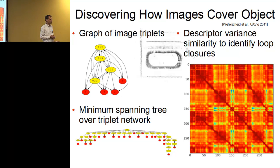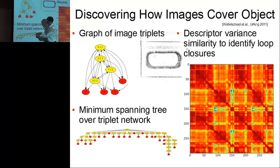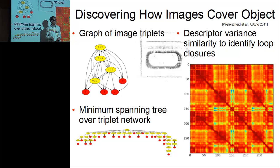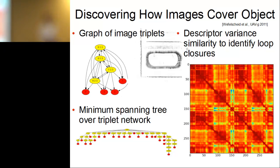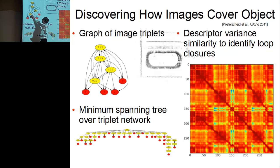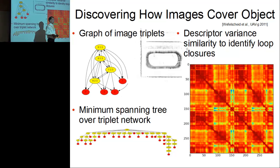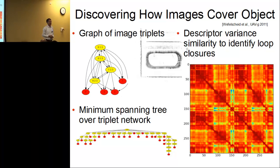Yes, please. So in that graph, how are you defining the relationship between two different triplets? Like the number of frames in common, or do you have some other features? Yeah, there's always a branch, an edge between two triplets when two of the images are the same, no? And the third one is a different one. And how is it directed? Like in the upper graph, I see there are arrows, so what is the direction? Yeah, that's just how it's plotted in this graph. It's basically undirected because you have an arrow in both directions. No?